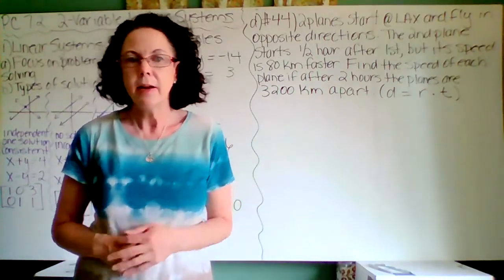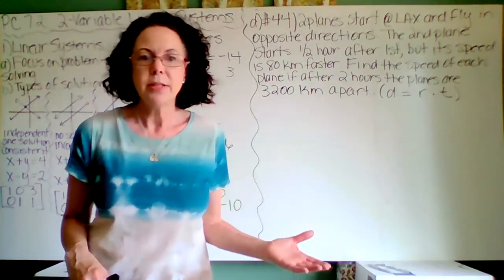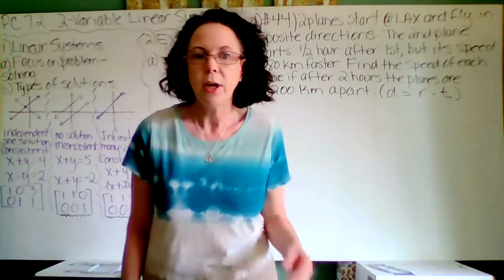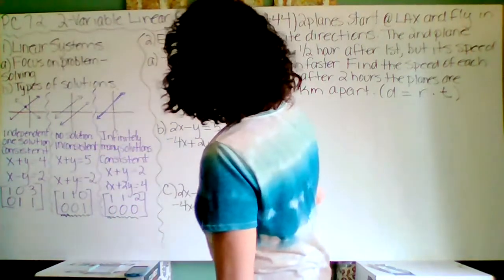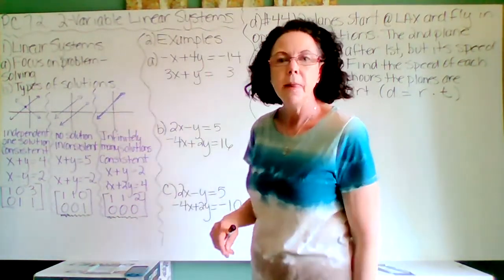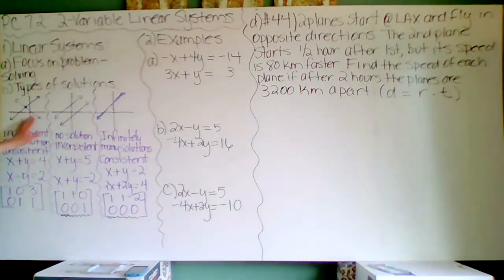You've worked with linear systems since algebra, maybe even pre-algebra. But we're going to take a problem-solving approach and a matrices approach, because we learned how to use matrices, and it's a great way to solve these systems. So for two variable linear systems, we're going to focus on problem solving. And here are our types of solutions.